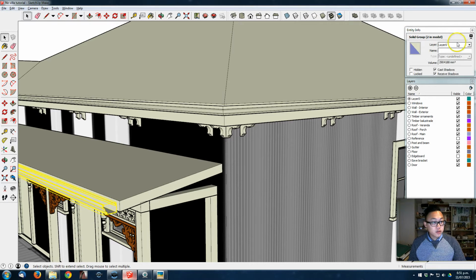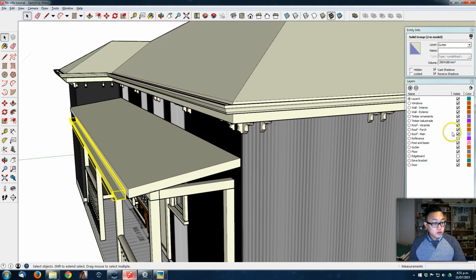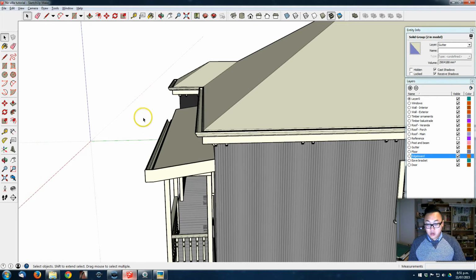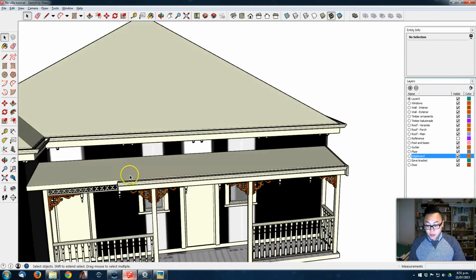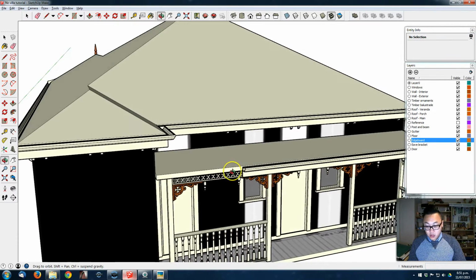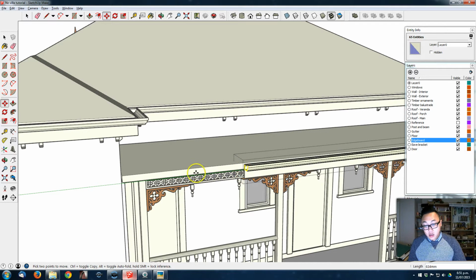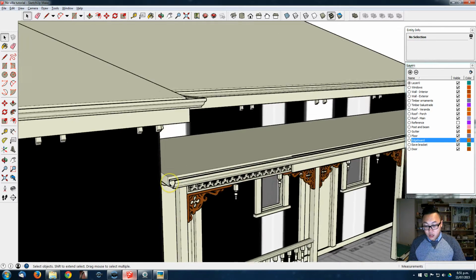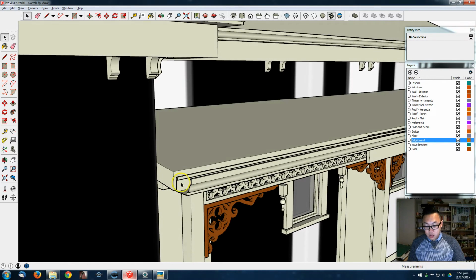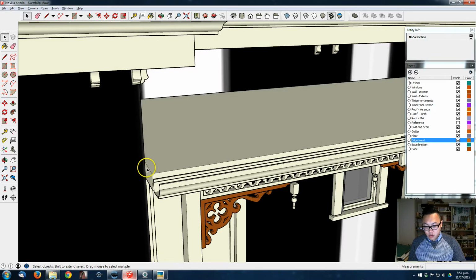Select this and put in the gutter layer as well. Edgeboard. And I'm gonna pull that gutter all the way. Here. And I guess I want an edgeboard there.